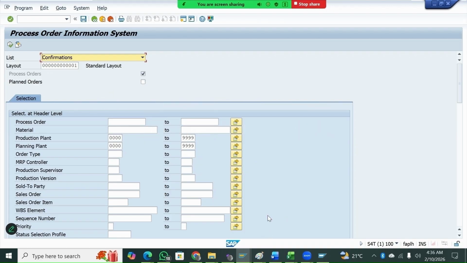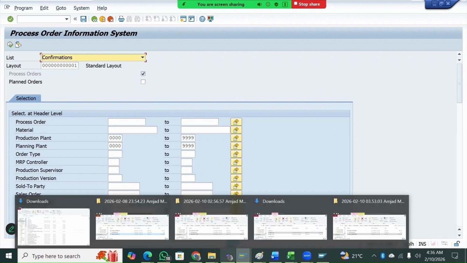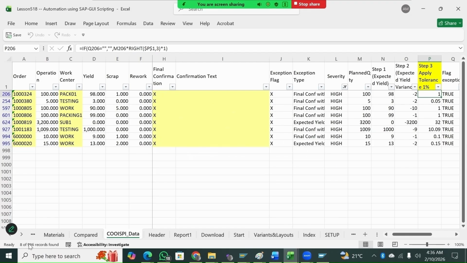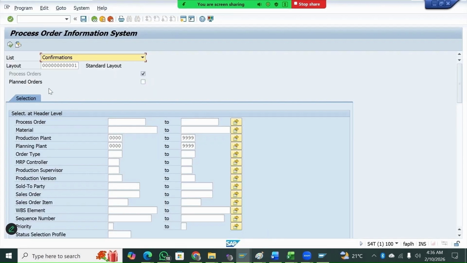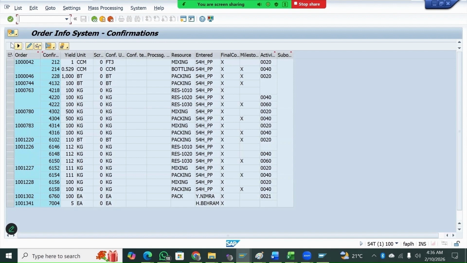Before we build anything new, we need to understand what actually changed. In Part 4, our automation worked perfectly. The logic was correct, the data was clean, and the exception model was reliable. But today, the same report shows fewer rows, different behavior, and a changed structure even though we didn't change our code. This is not a mistake.